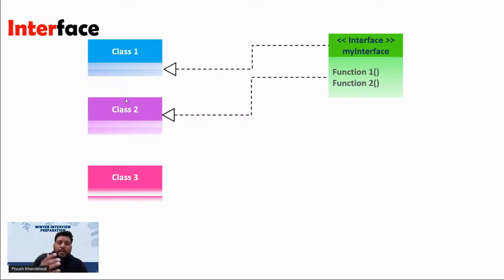अब देखिए, व्हेन रोहित इज अटेंडिंग द प्रेस कॉन्फ्रेंस, ही हैज हिज ओन स्टाइल ऑफ अटेंडिंग द कॉन्फ्रेंस, राइट? विराट इज अटेंडिंग द कॉन्फ्रेंस, उसका अपना स्टाइल, both have to attend the conference, but they have their own style of attending the conference or talking to the media, right? Similarly, when classes are implementing the interface, they can decide their own functionalities of the functions. ठीक है, वो अपना खुद का तरीका बता सकते हैं इस फंक्शन को बताने का कि ये फंक्शन कैसे काम करेगा, ठीक है, बट दे हैव टू डू इट। मैच जो कॉन्फ्रेंस है वो दोनों को अटेंड तो करना ही पड़ेगा, जो भी कैप्टन होगा, दैट इज फॉर श्योर, but they have different way of attending those conferences. Similarly, when a class is implementing the interface, it has to provide the meaning to these functionalities which are being asked by the interface.